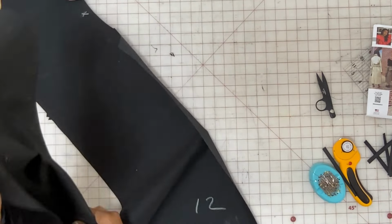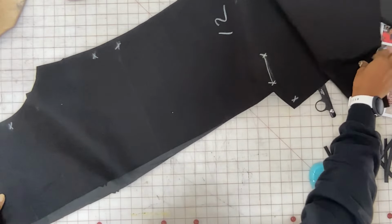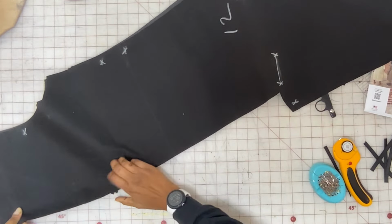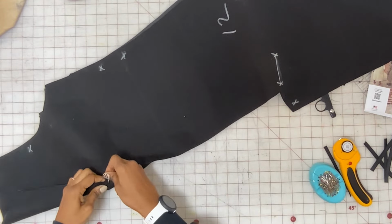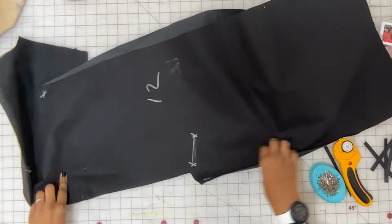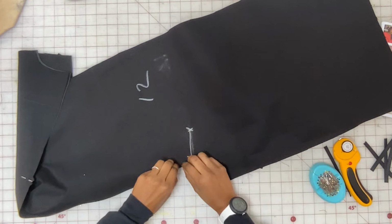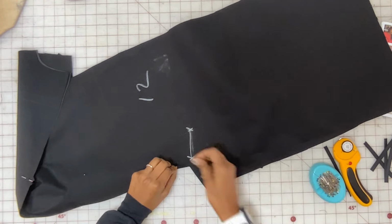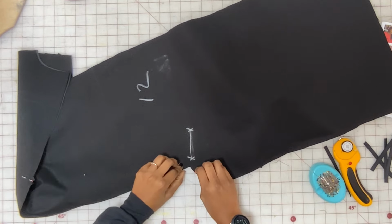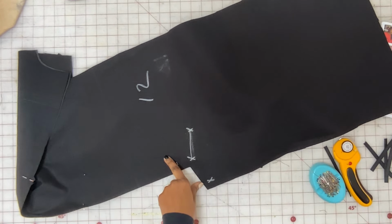So we want to go ahead and put right sides together. We want to stitch the back, making sure you match up the notches. Okay, so once you get down to this part here, we want to match them up perfectly. Once you get here, you're going to stitch down using a 5/8 of an inch seam allowance. Once you get here, you want to reinforce this area right here, and then you're going to clip into it.